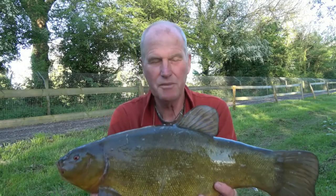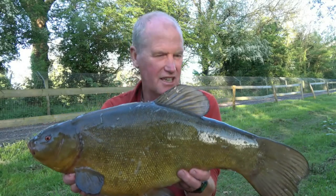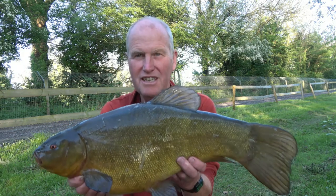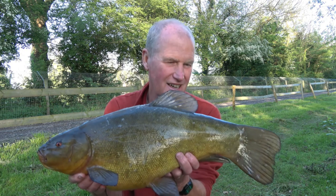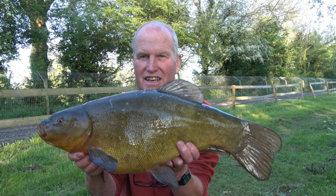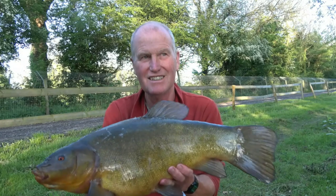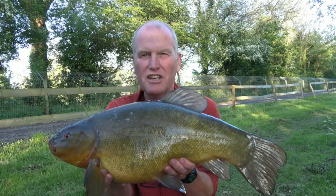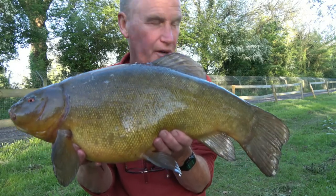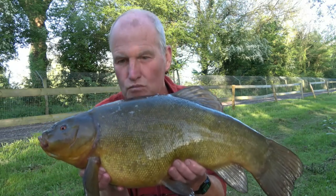Well, this is turning out to be a wonderful session. This one is 8 pounds 10 ounces. Nigel Bray has just moved into the swim next door to me, so he gave me the weight and measured it for me. But what a fish, eh? This is my second 8 pounder, and I've had a 9, so what a session. This is absolutely fantastic. All because I decided to cast a little bit further when I found some gravel, so really pleased with this. So anyway, what I better do is put her back, shall we? Slip her back.